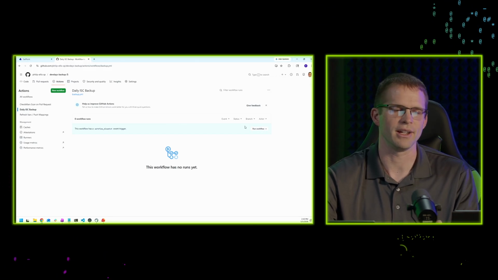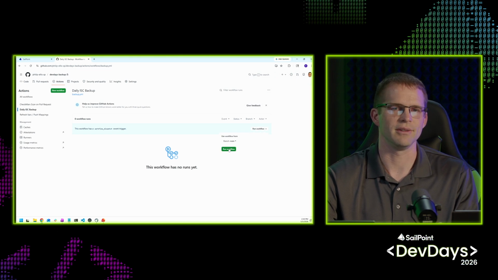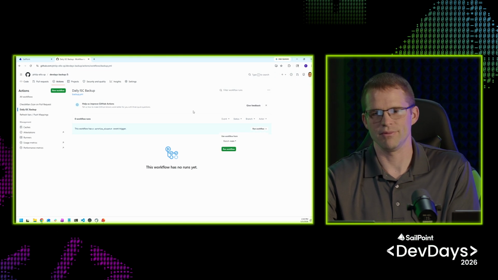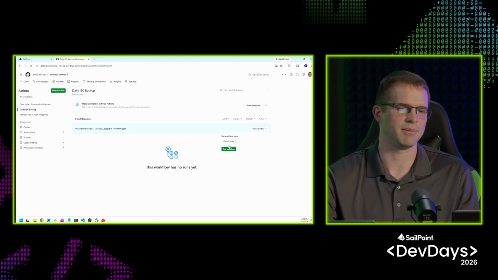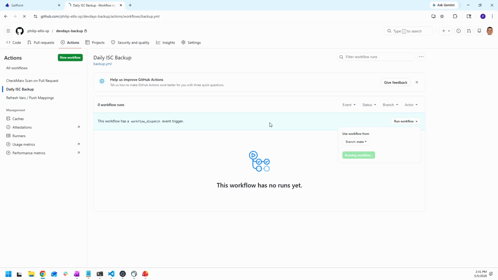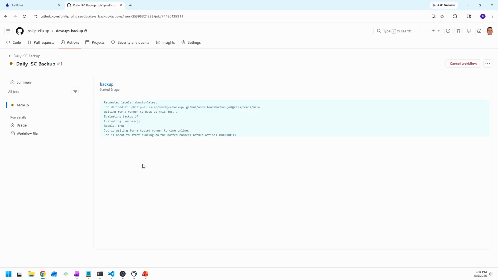And the cool part about it is you can even run the workflows manually, so you don't have to run the command to do the backup like I was, or wait for it to happen every day. You can just click this run workflow in GitHub and it'll do the same thing. So I'm going to run it right now so you can see that happening. While that's running, I'll take a little sip here. And we'll take a look at the output of this too. Let me click on it.